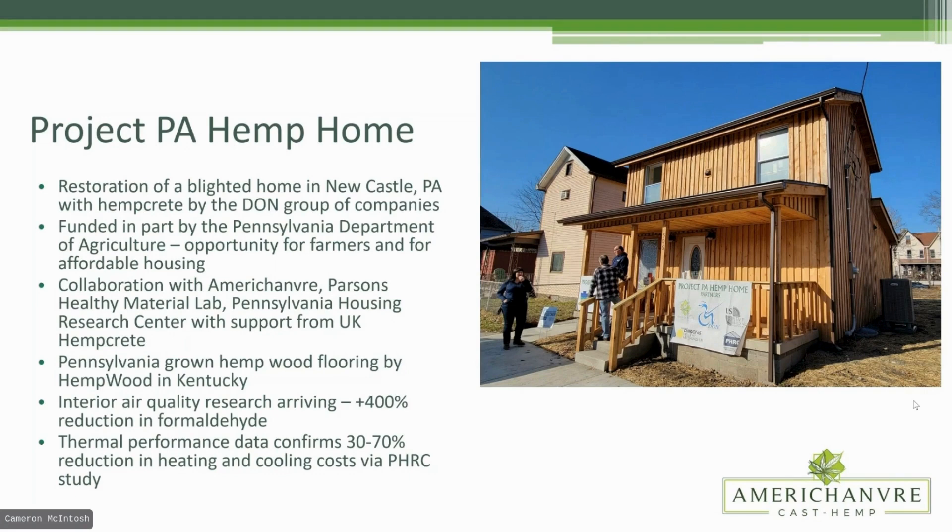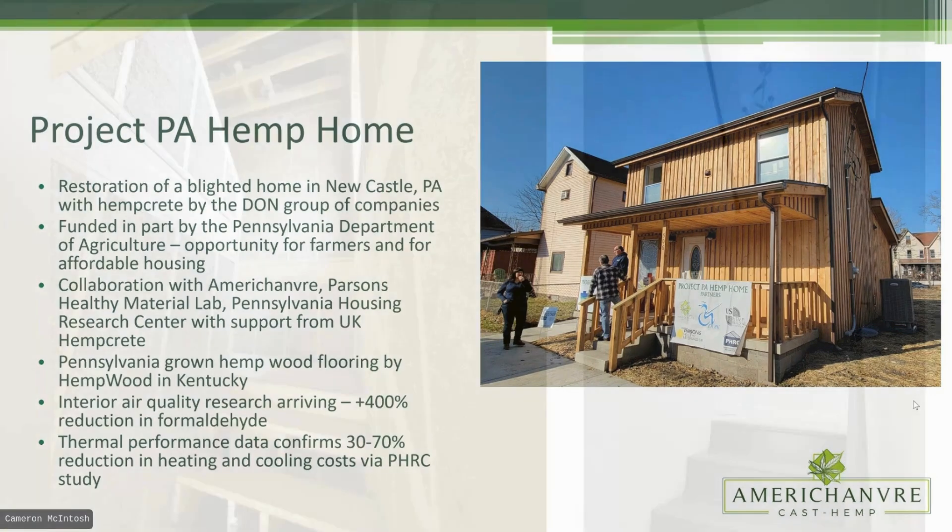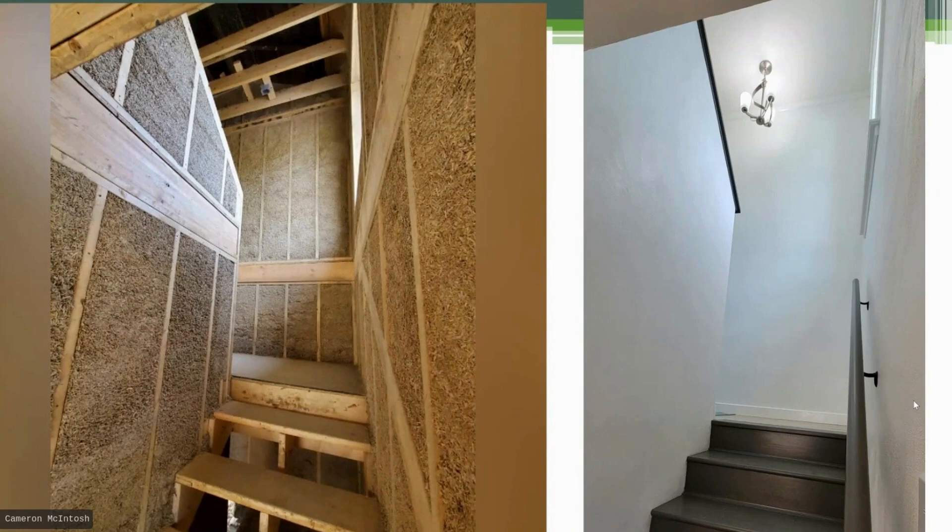That modeling was based on traditional insulation and heating numbers since PHRC doesn't yet have established data points for hempcrete. Always look for ways to tie research into your projects — talk to nearby universities and nonprofits who might help fund performance documentation, because we are very light on that in the United States. There's a beautiful hallway shot. We did a hand-applied hemp and lime plaster that was taught to me by Anthony Neron at Duchamp, and by and large it went on pretty well.